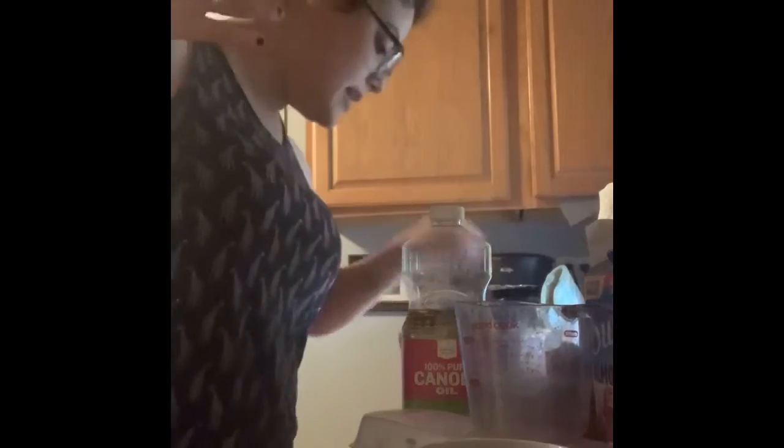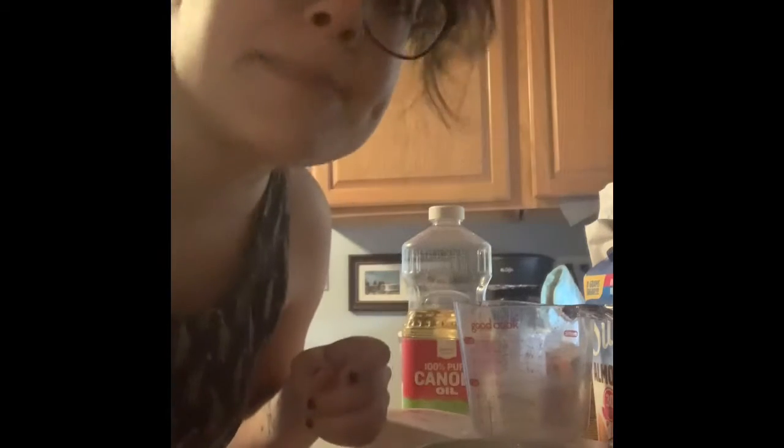Let me find my vanilla. Here it is. We need 1/2 teaspoon. So vanilla extract smells amazing, but you don't want to eat it. It tastes awful. Okay. At least on its own. When it's in baking, it smells real good. So we are going to mix it all up again.